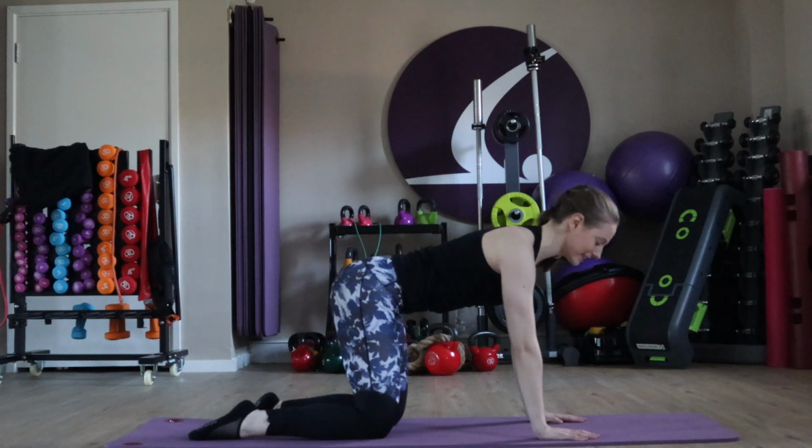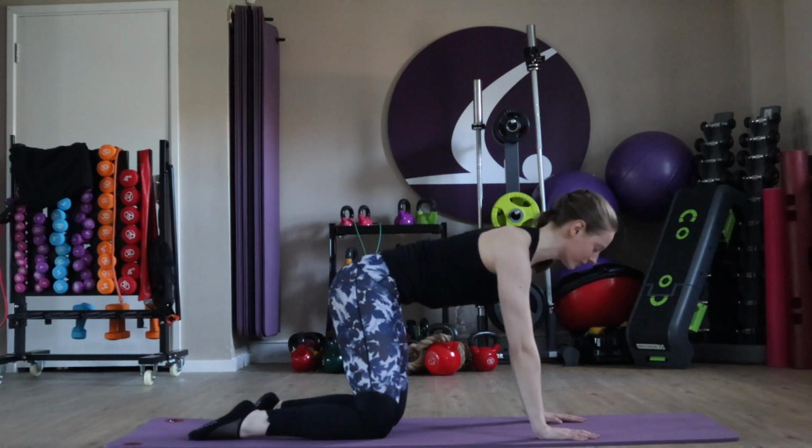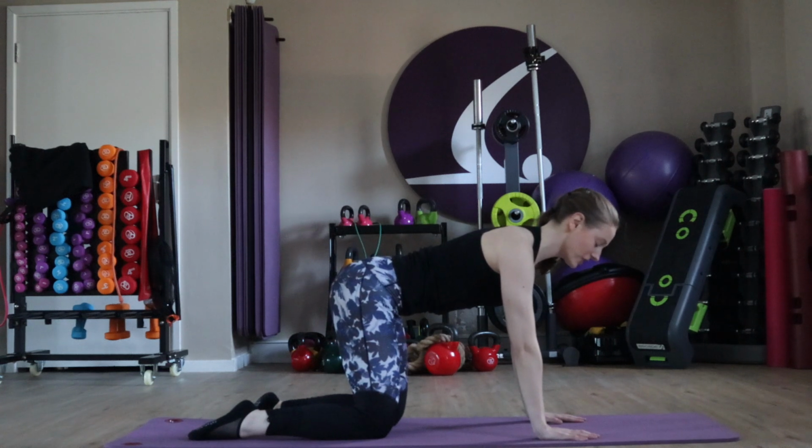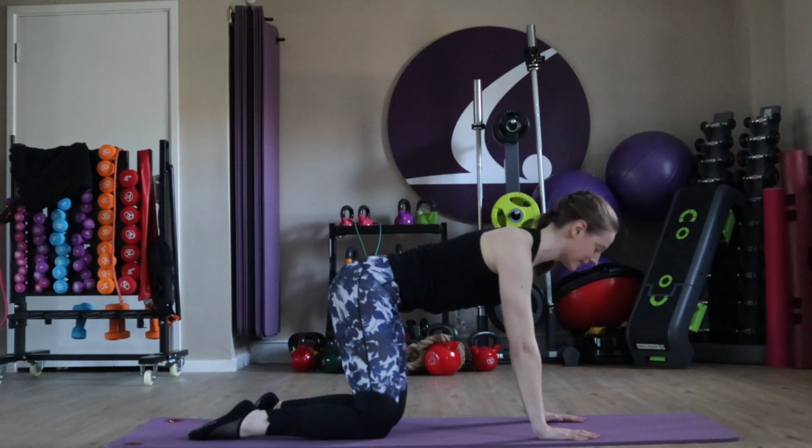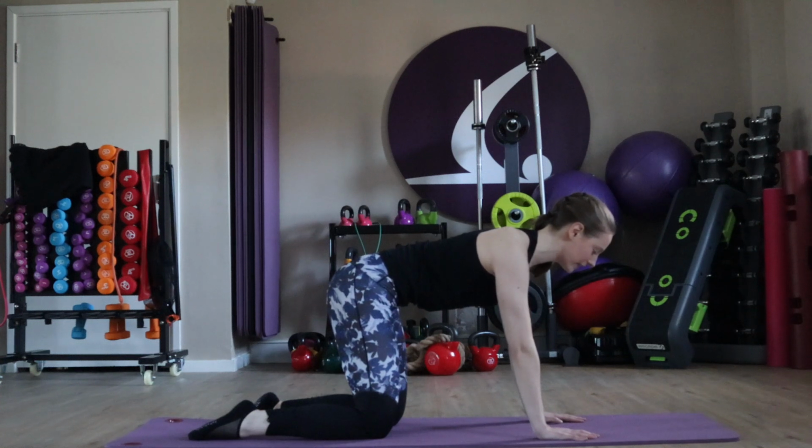Let's go again. So exhaling to tip the pelvis backwards, and inhaling to lengthen. So I want you to notice how the abdominals have to do the work to round your spine and just your lower back. So we've got to keep the upper back still, the neck and the head also. So last one, and if you've got the control of this, we're going to go into a cat stretch.